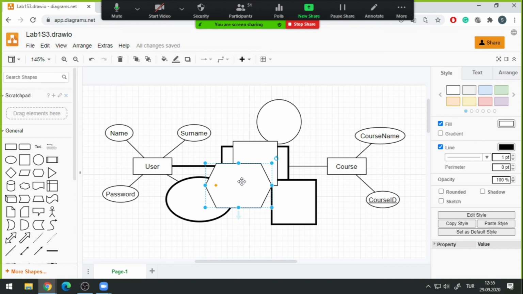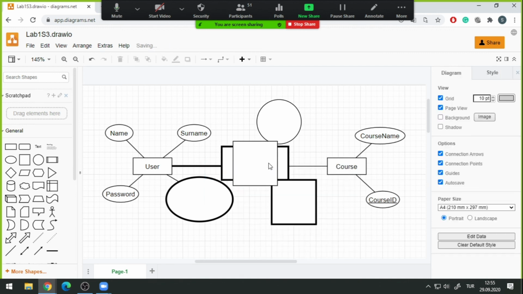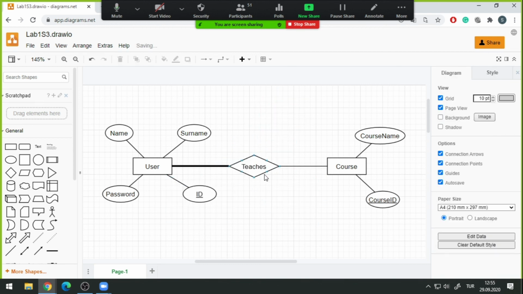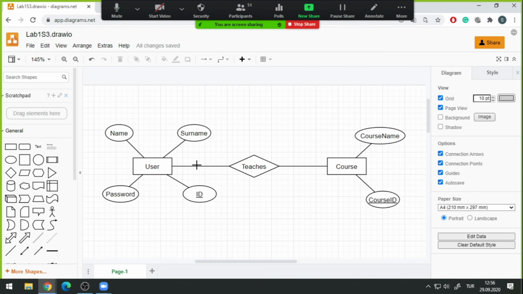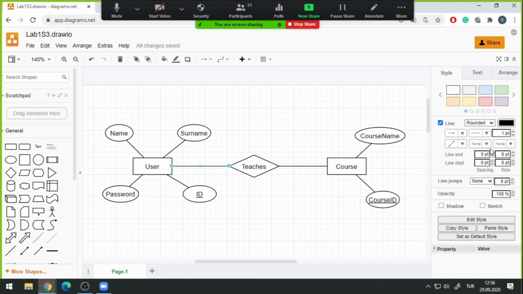To remove any of the items, you can right click on it and choose delete, and also you can use the delete key on your keyboard while that element is selected. So for now I made these simple lines, and if you click on one of the lines, you have the option to put an arrow for the line start and ending points. If it looks like an arrow, it's okay for us, but let's use the classic one. And one thing is that we don't know which part is the starting and which part is the ending.